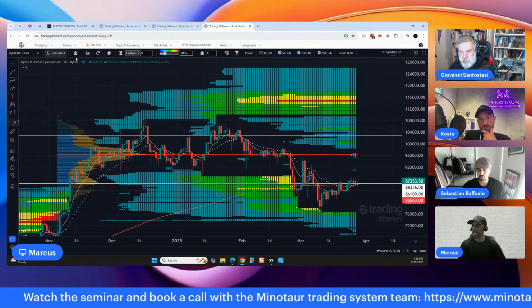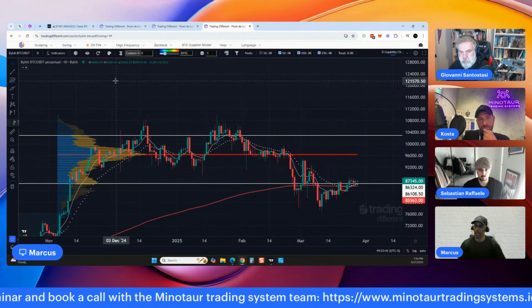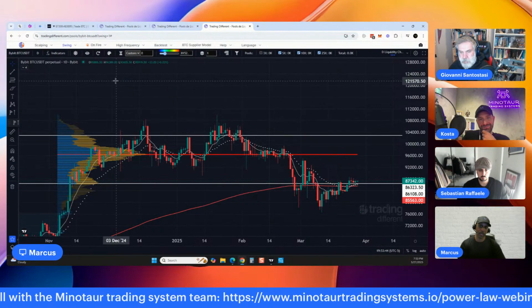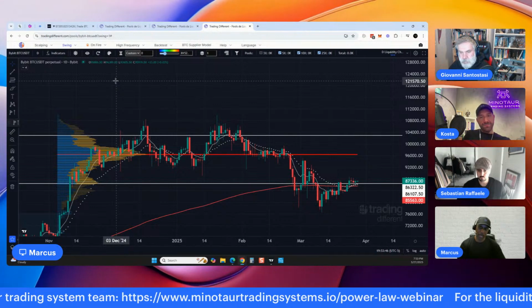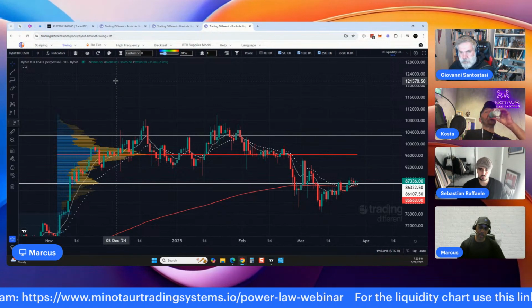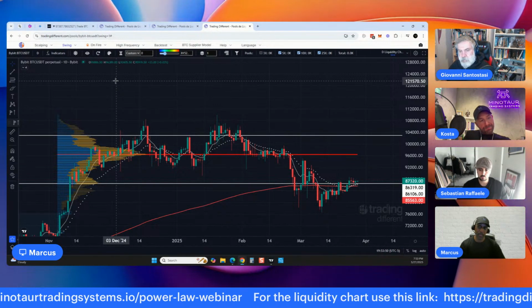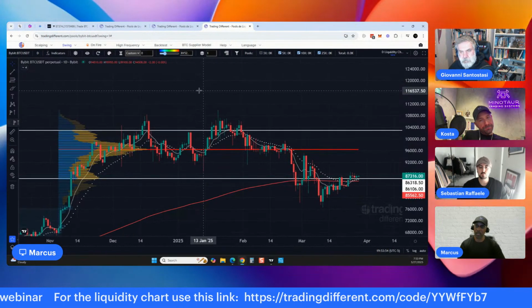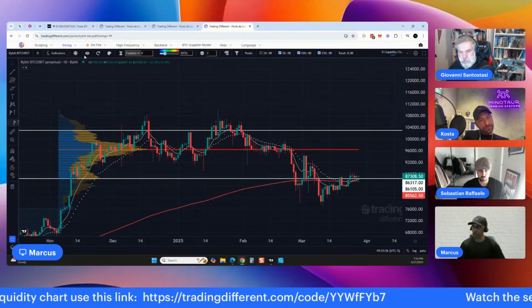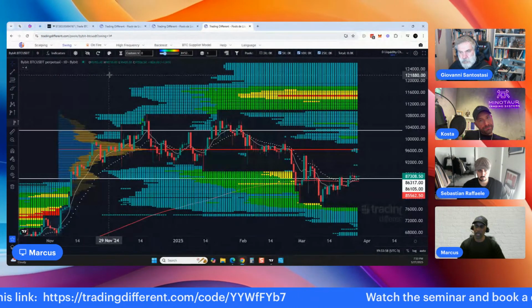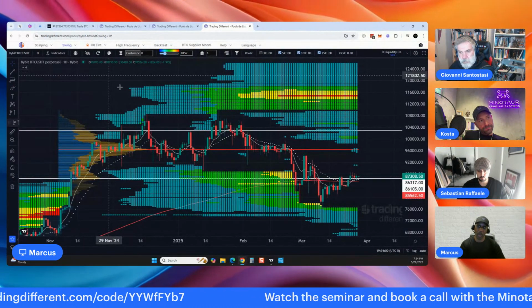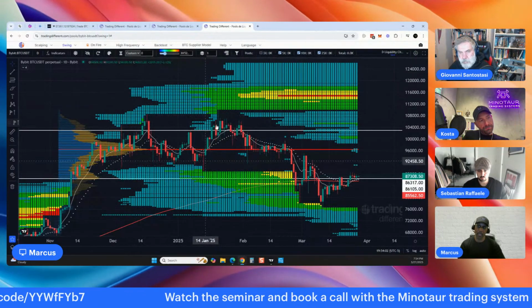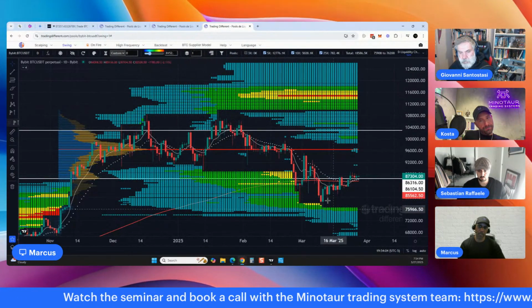Can you imagine for a second if we just turn off the liquidity? That's what the typical retail trader is looking at. There's a lot to be desired with looking at price action this way. There's a lot of missing information, but when you can see the liquidity, it's like an x-ray that completes the story. Now you know why price reacts the way it does and what's happening on these wicks.